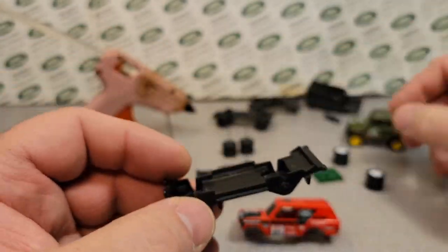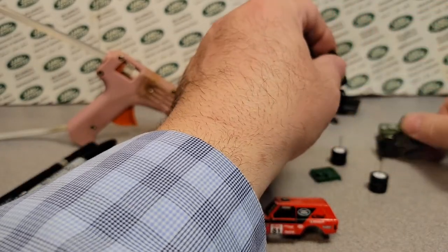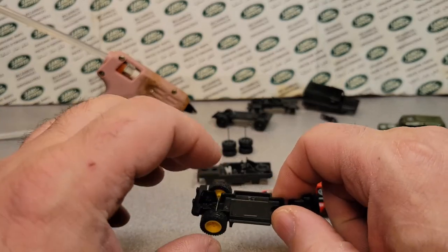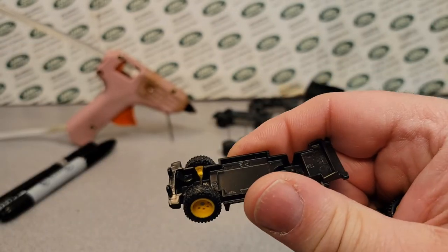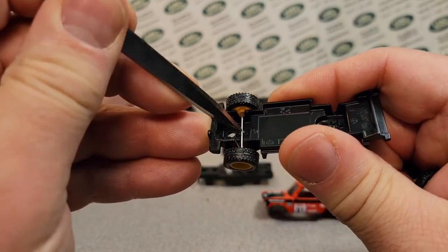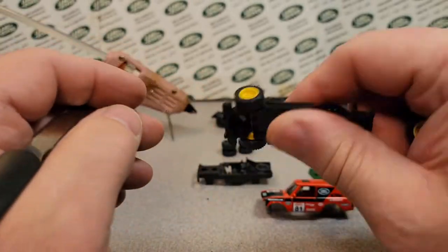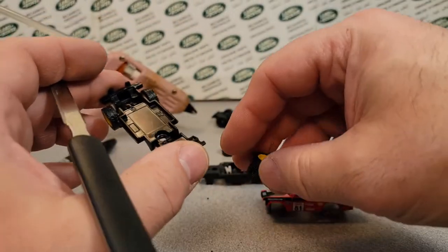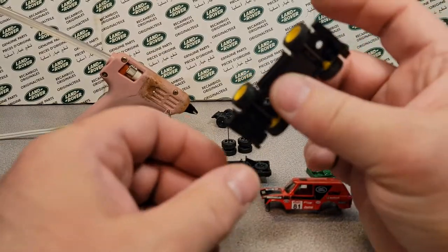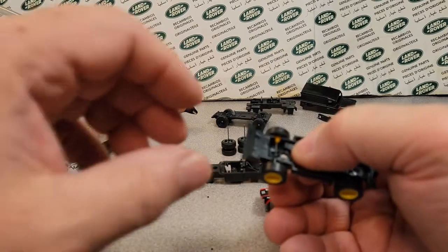There we go — we've got the base all cleared up. Let's take this one apart and we're going to grab these yellow and red. Those are famous racing colors, aren't they? You're asking me why I got the glue gun out. Well, I got another little something I want to show you. I got to get something sharp to poke on there, get that axle back in there, and kind of snap it back into the three prongs. There you go, nice — and see, it holds. That was a fluke that I got it cut just right. I think the back one I trimmed just a little bit too much — that one don't hold all there. Matter of fact, I think I can push that in just a little bit more too. There it goes.